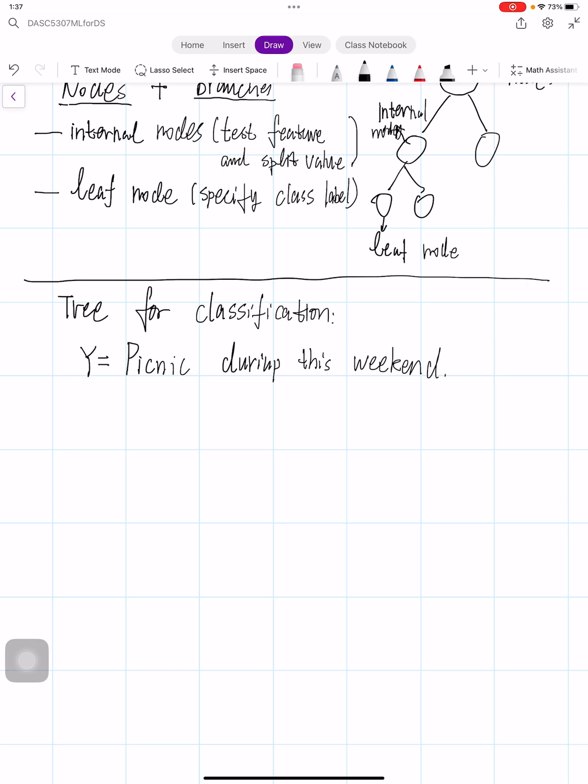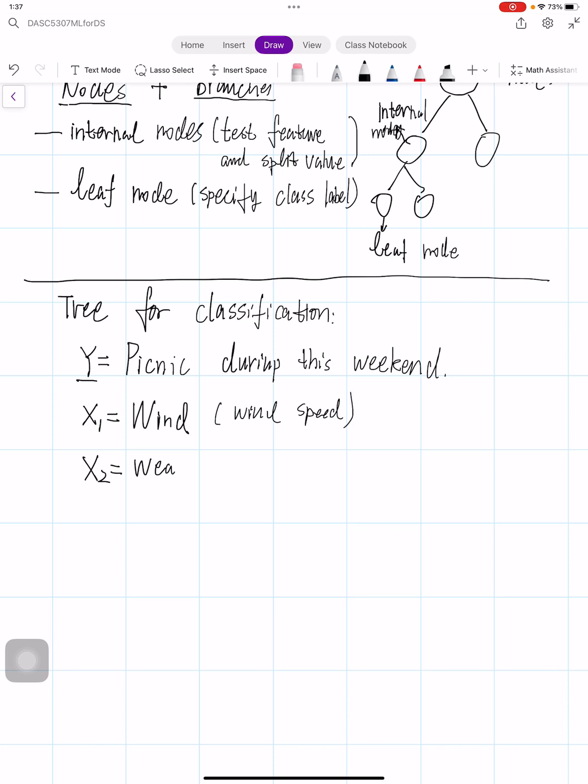We want to predict this y, and it depends on some input features. x1 could be wind: is it going to be a windy day this weekend? We can call it wind speed. If it's too windy, I do not want to go out.